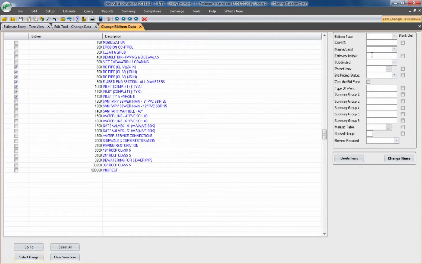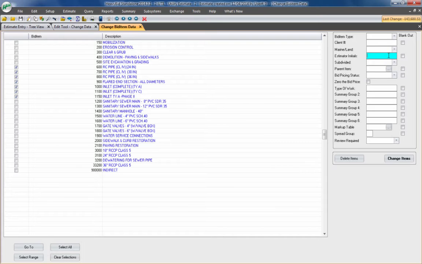Now on the right hand side are the changes that I can make, and a lot of these you're not going to use, but the options are there. You can change bid item types. Here's the bid item type, so you can come back and change things to indirects or non-additives, and holding accounts or equipment bid items depending on which version you have. You can also change items from marine to land, and that affects the workers' comp calculation usually.